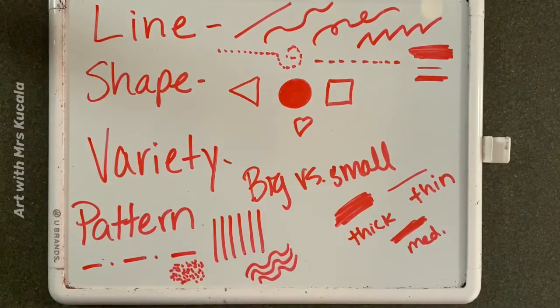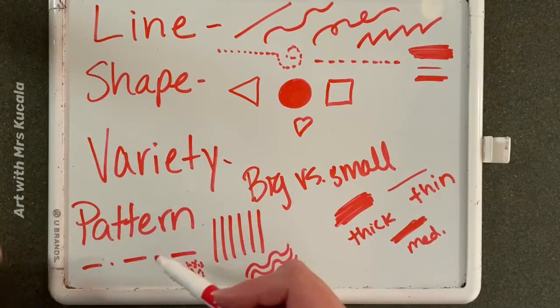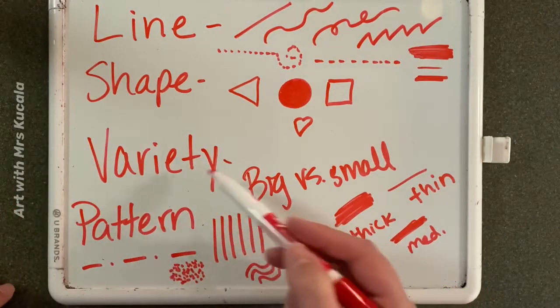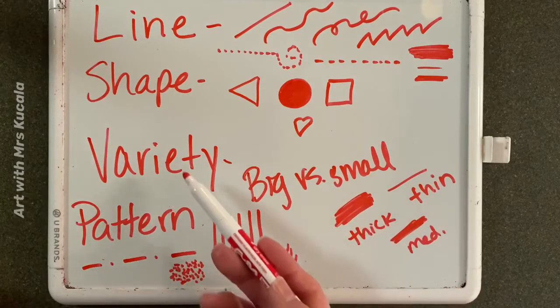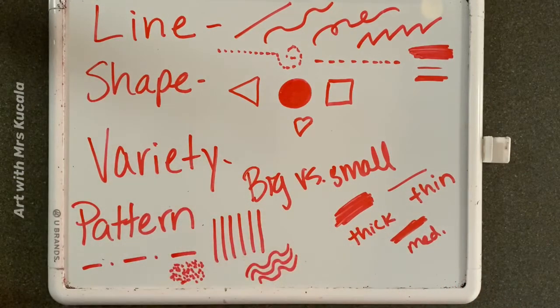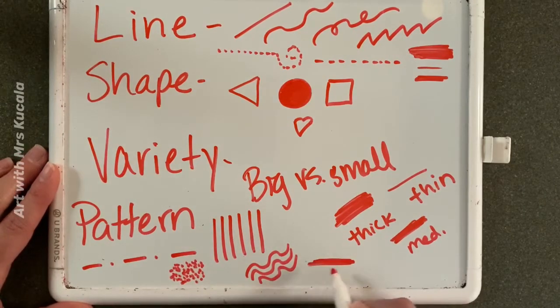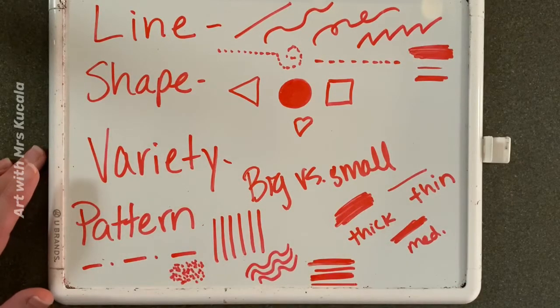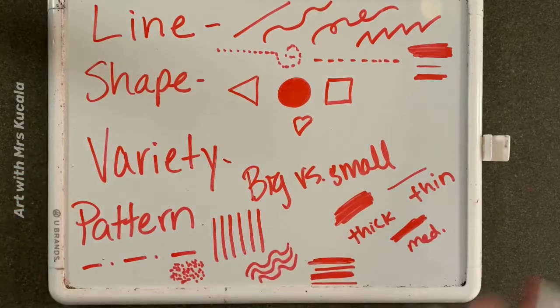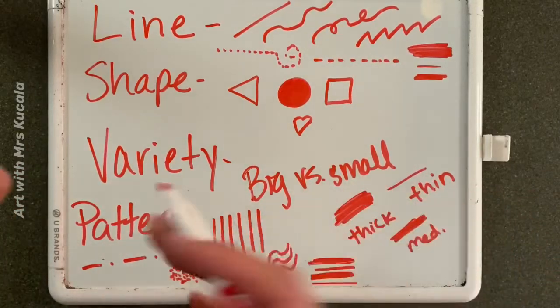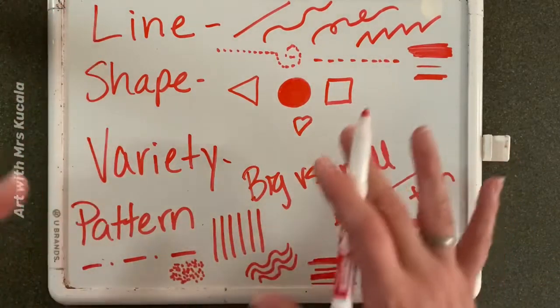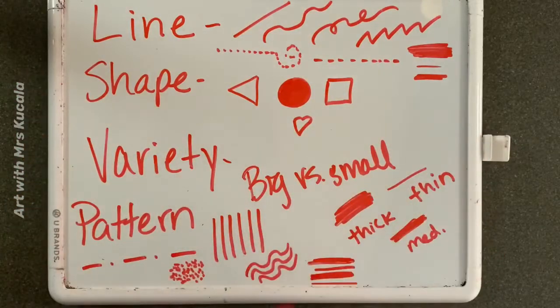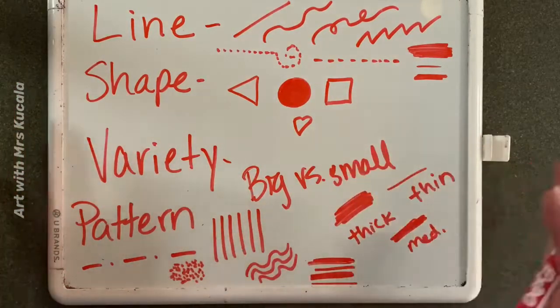Okay, so pattern and variety sort of are opposite, because pattern you're looking for things that are alike, variety you're looking for things that are not. But you could also have a variety of patterns, okay? So here I've given you a variety of patterns. I could do a thick line and then a thin line and then a thick line and then a thin line. Okay, that's another pattern, but it's got a variety in it, okay? So this should also kind of make sense that these terms kind of work together and work off of each other, okay? So important terms for this week.